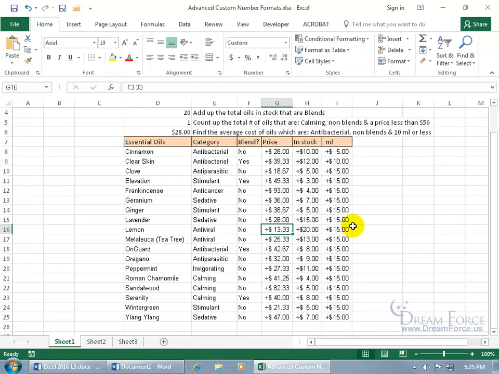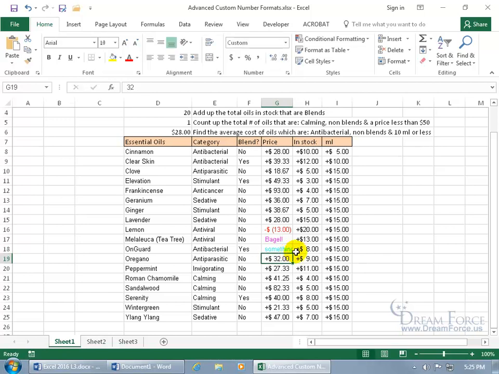We got a plus sign in front of each positive number. Nice. What happens if it's negative, like negative 13? Hit enter, it changes it to red and gives us a negative in front of it with the dollar sign. And if I type in 0, hit enter, bagel, totally, man, not good. And then if I type in some text, any text, hit enter, can't see it, it's being cut off.